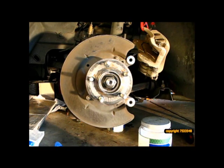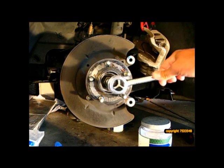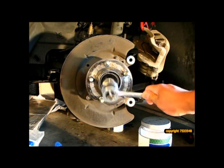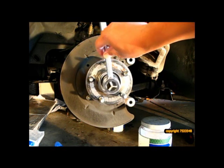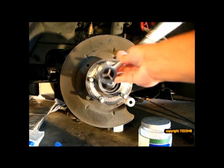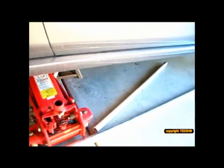Okay, to remove this nut, we have to put a very large 36 millimeter socket. And most importantly, as you'll see, I'm also going to need a very large breaker bar. So I'm not sure if I can get this to stay here. But this is the wrench. And what I'll be using is this steel pipe here. It's about 5 feet long.